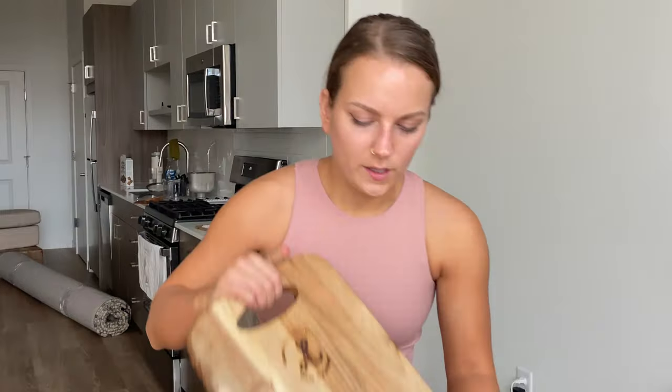I got some other things that we've been needing. I got a big colander because we just have a mini one. I got a wooden cutting board because we only have one cutting board and we definitely need multiple. I got these to go in the closet up above because we just have a lot of little random things and this will help them stay organized.